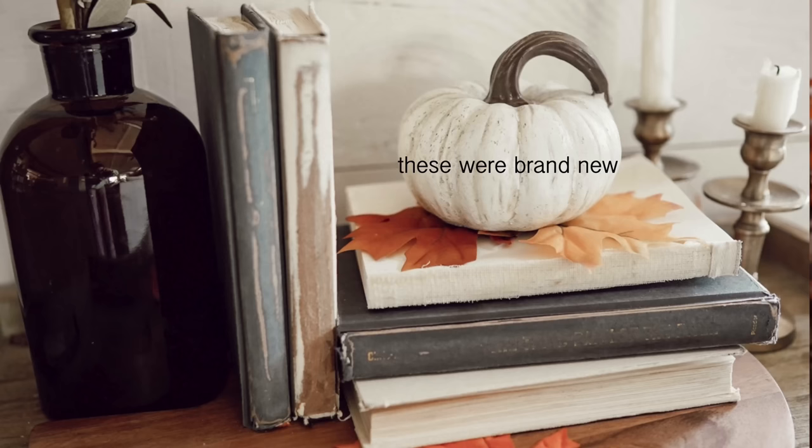If you missed my last video, I did a Dollar Tree fall DIY where I show you how I distress books. So if you go to the thrift store, you can find a book for a dollar or two, and maybe you want it to look old and aged to give it more of a rustic vibe to go with your fall decor. Go back and watch that video and I'll show you how to distress your books. It's a really easy process, so don't get discouraged if you go to the thrift store and can't find old, aged-looking books, because there are definitely ways around that and they're really easy DIYs.